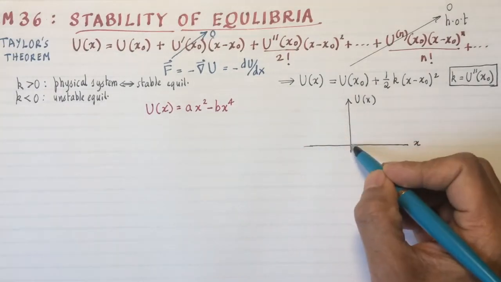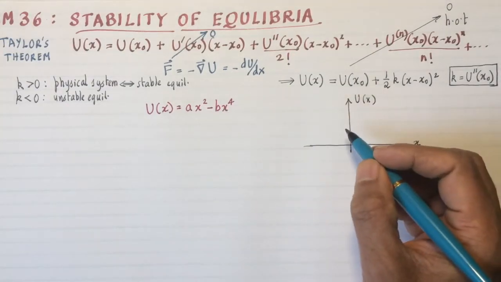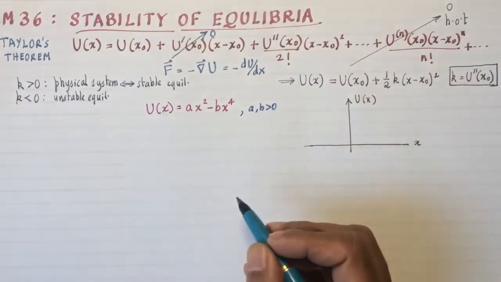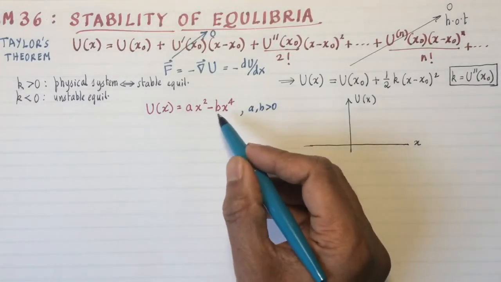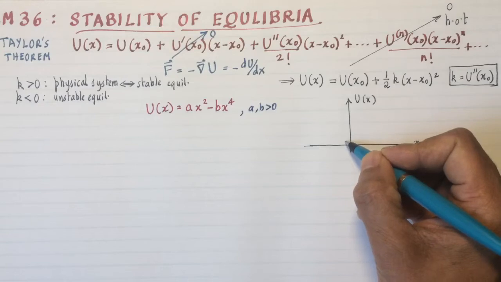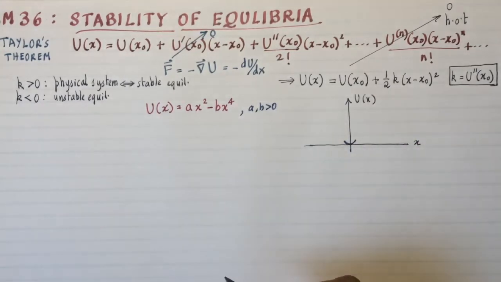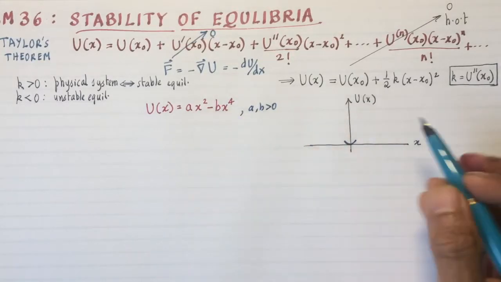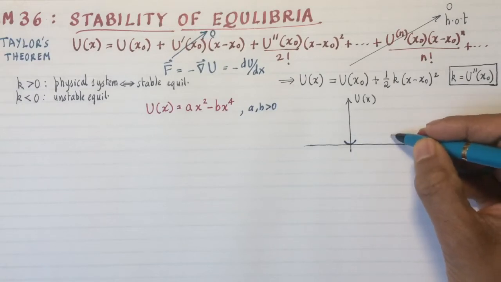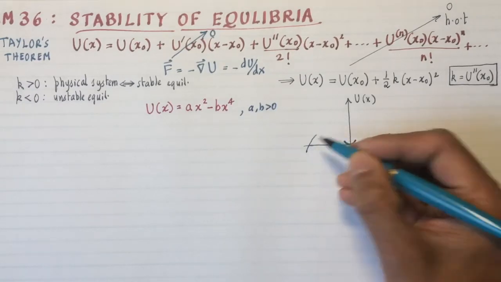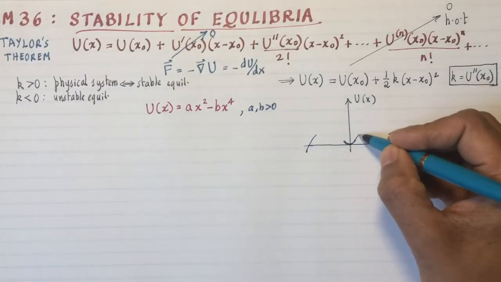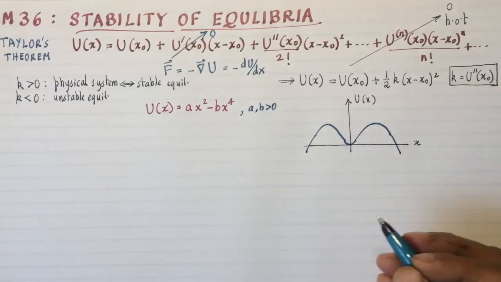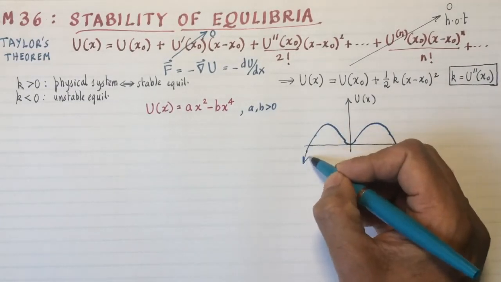When x is 0, the function becomes 0, and it's also positive. Now, we don't know the true relationship between a and b, but for now, let's assume that a and b are both bigger than 0. When x is close to 0, x squared will dominate x to the 4. So definitely, this curve will have some tendency to do that. Now, eventually, at large values of x, the x to the 4 is going to dominate over x squared. So at large values, you definitely want to go negative, which means that there is some point where it crosses the x-axis, which also means that there should be a point where it attains a maximum.